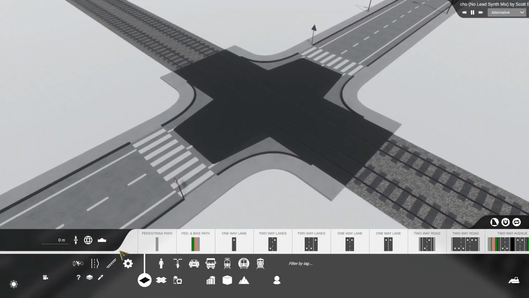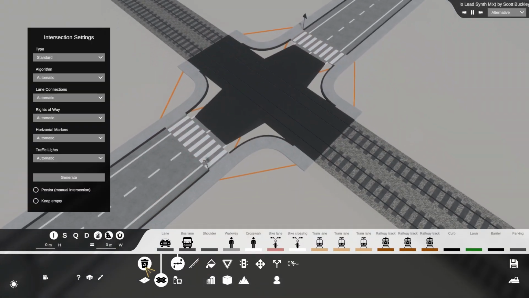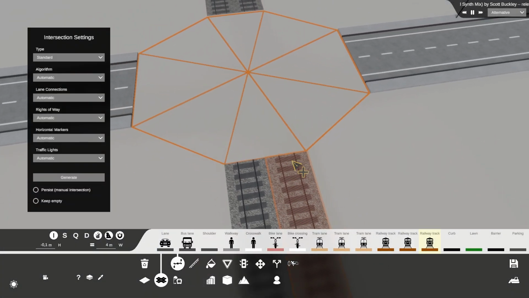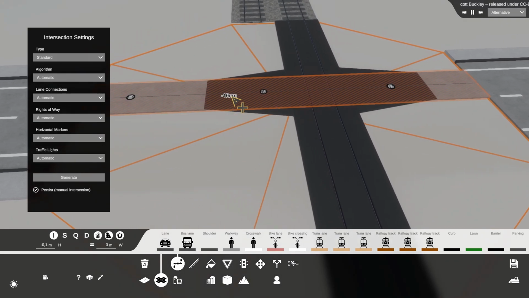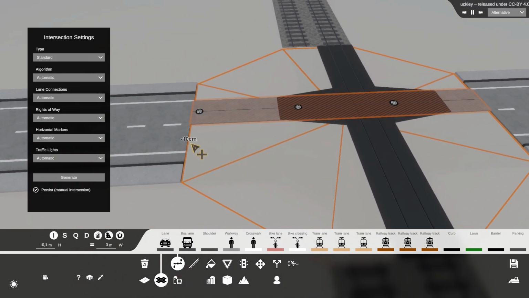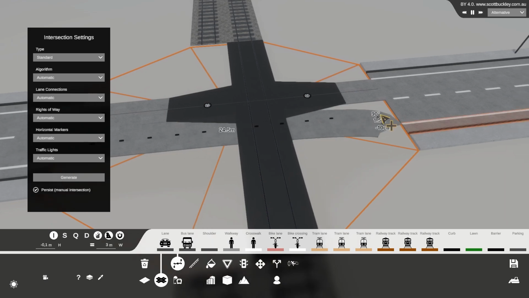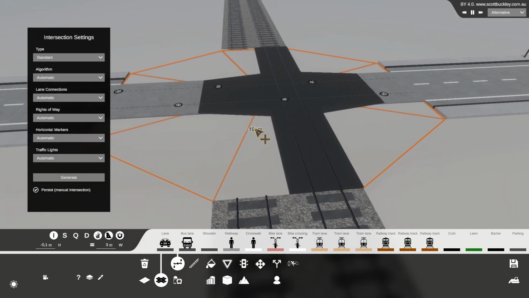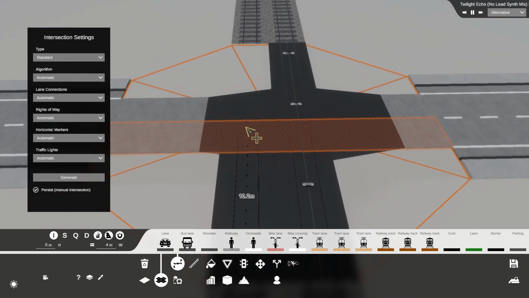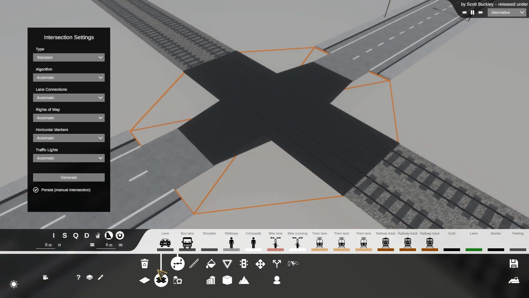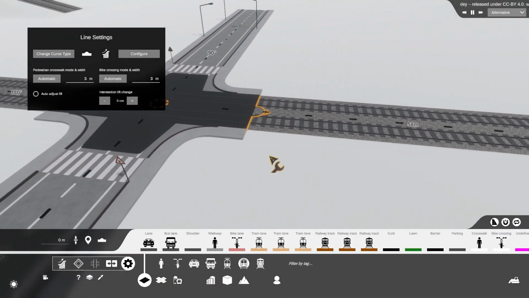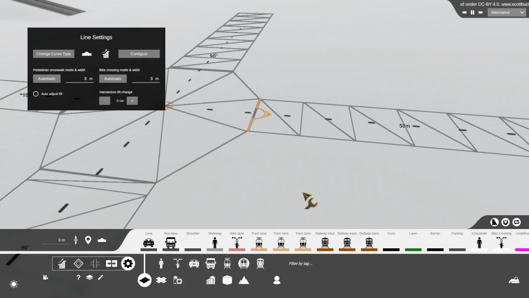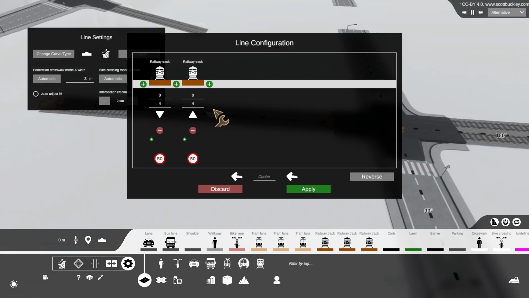Let me show you how it works when you're building it. So let's clear this and build a railway track like this. Let's take a lane right here. As you can see, the ramp was automatically generated. Let's put another road here. Another one is added. And lastly, if we create this one, let's regenerate this and change the lift of this railway. Let's make it 0.5 meter on the right and also 0.5 meter on the left.